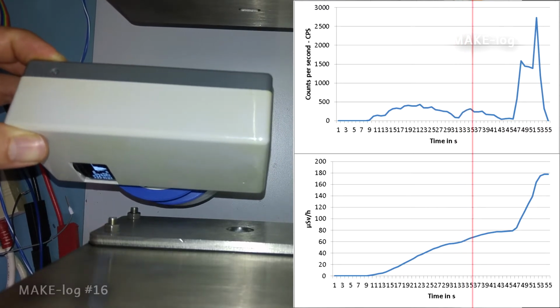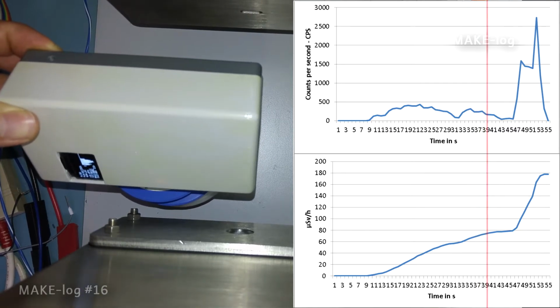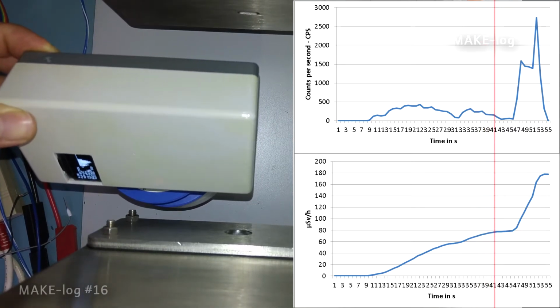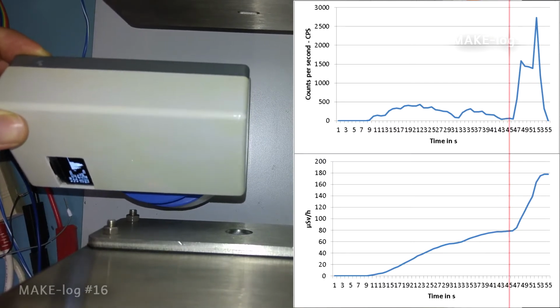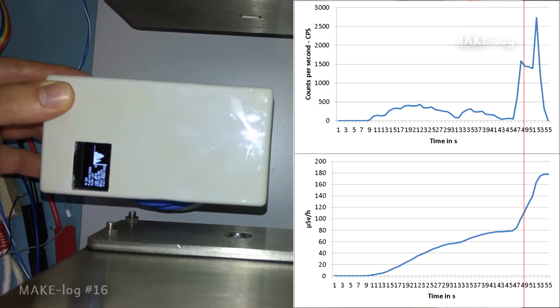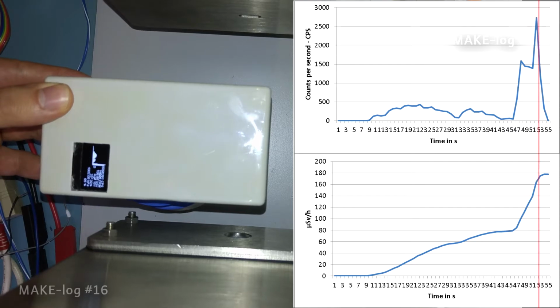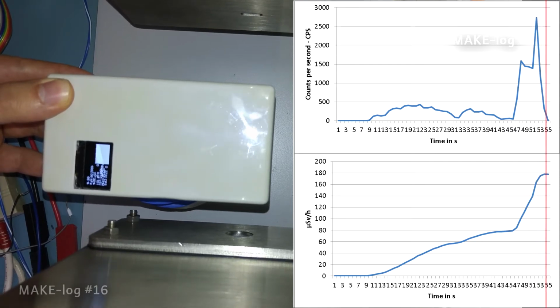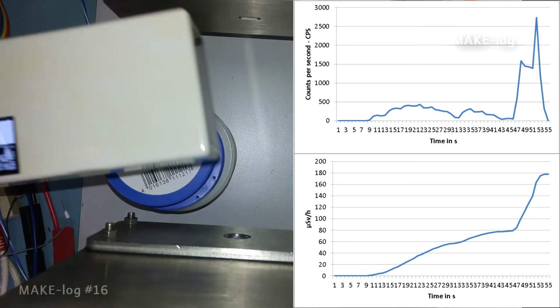The graph showing the microsieverts per hour is derived from the counts per minute, and the counts per minute are the integrated counts per second. When I turn the GeigerLogger to the side, the X-ray beam directly enters through the alpha window, which causes a massive increase in detected counts per second. After 1 minute of data acquisition, the GeigerLogger's horizontal axis switches from seconds to minutes. This is why you see the white square.